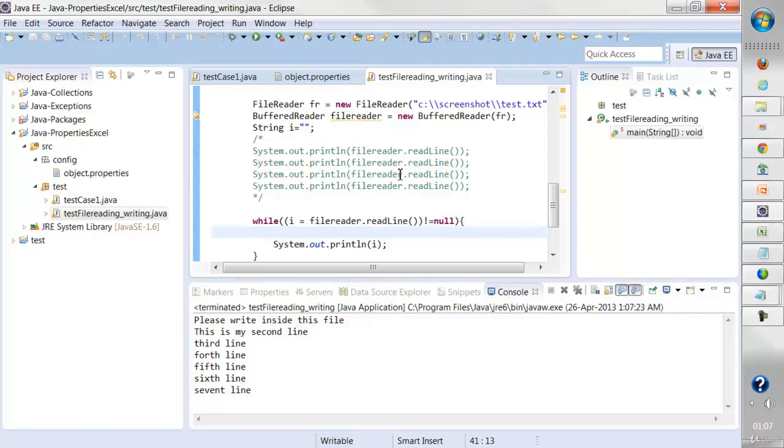Or let's say you have to fill some text area, like if there is a compose mail option and inside that you have to write something, which you have already stored inside some file, then you can directly read that file and write it over there, right? So these things will help you a lot at times when you're doing automation. Alright, so this is how we can work on reading and writing with a text file.